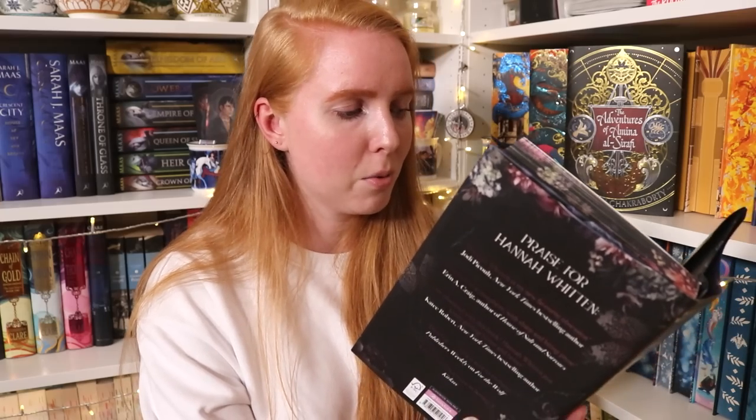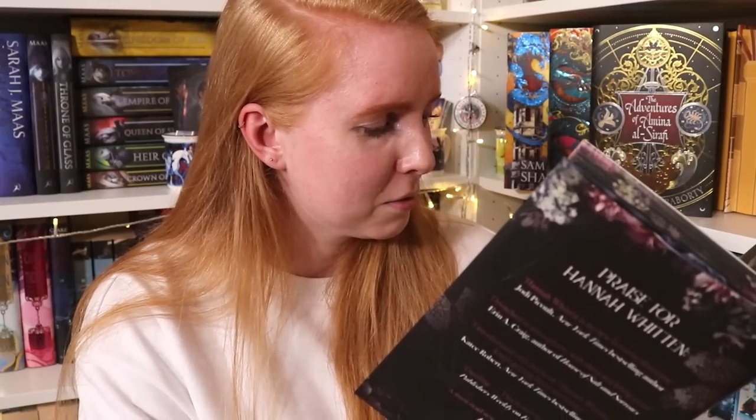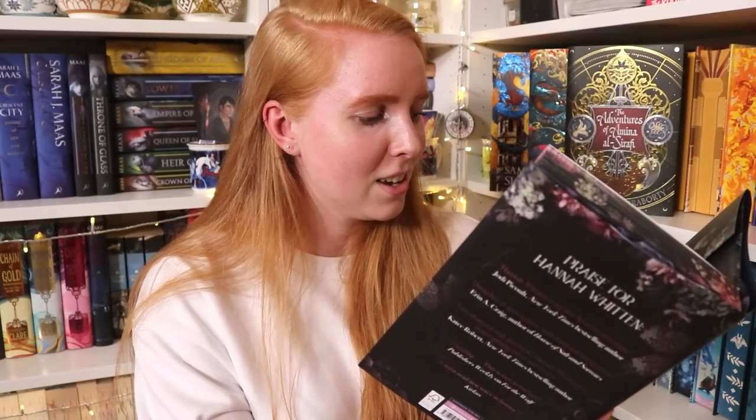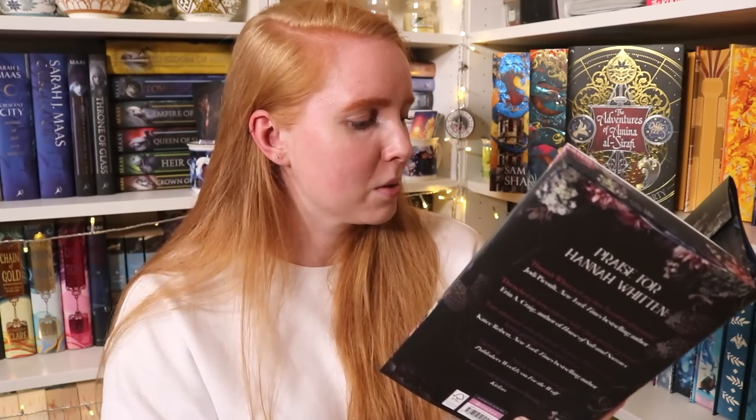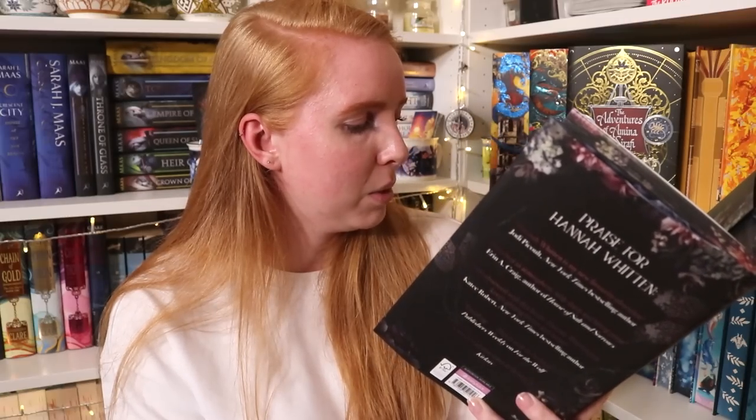The life she left behind in the catacombs is catching up with her, and even as Lore makes her way through the sainted court above, danger from below draws ever closer. I really need to stop commenting in the middle of reading synopses but I can't help it — it's just how I work. Anyway, The Foxglove King — I'm kind of nervous because I think I want to love it but I didn't love For the Wolf, so I'm a little bit nervous. We'll see.